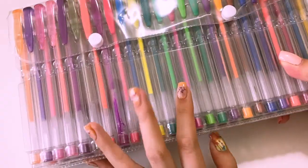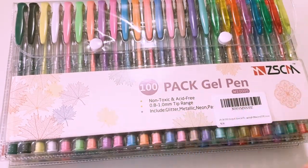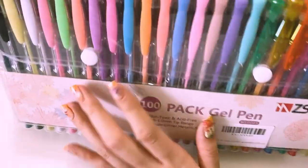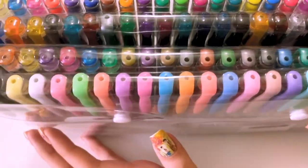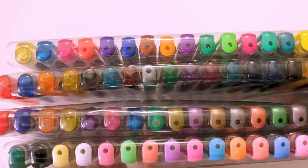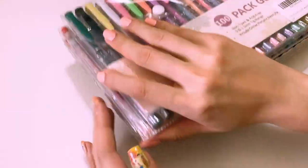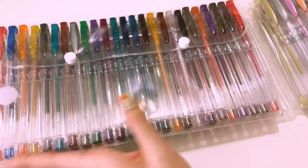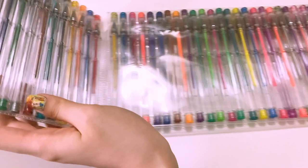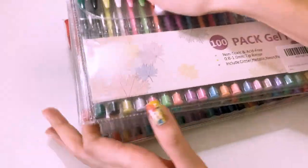And next we have the main thing in this haul, which is super big and super exciting. I got this 100 pack of gel pens. Now you can find a bunch of listings of these on Amazon, but I just picked, I think, the cheapest one that I could find for 100 unique colors. And so you can see there are so many different types of colors in here, and the packaging is really cool because there's this Velcro, and it really blew my mind. But it basically just folds out like that, and you can access all the colors.